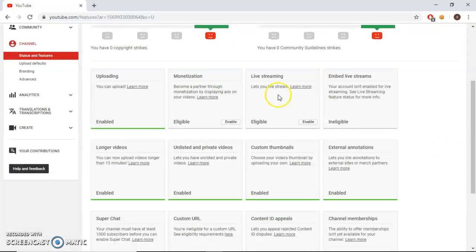Here you come to the most important part, monetization. Monetization means it places ads in your video in between the content, thereby you can get some money from YouTube.